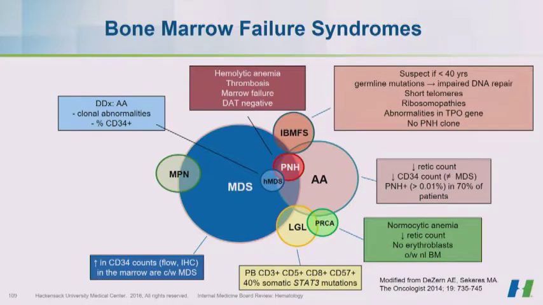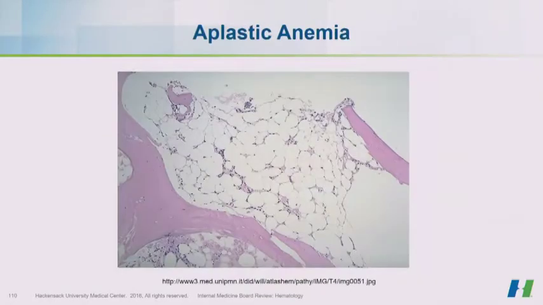There are a lot of differentiating factors that make one more likely than the other. You can go through this at your leisure. I think it goes way beyond the internal medicine boards to worry about CD34 positive counts in one versus the other condition. But the two major conditions for marrow failure, interesting in medicine as well, are MDS and aplastic anemia. I will touch upon some of the others a little bit.